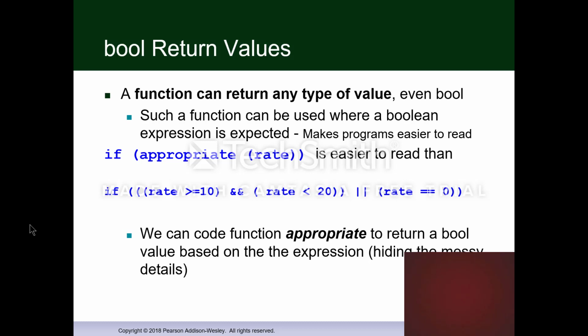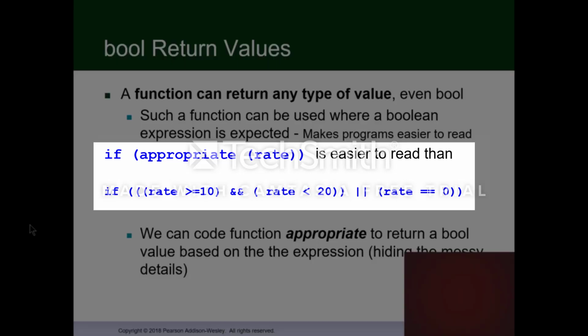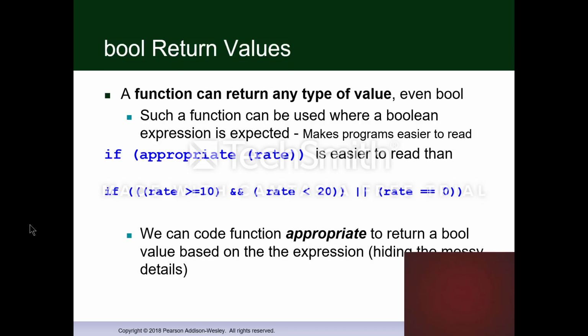It's perfectly okay for a function to be of type bool. So a function can return any type of value. We just have to make sure that that's what we declared. Here we see an example of when a bool function would be quite useful and easier to manage and read inside a program. Take a look at those two lines of code. If you're working on a large program, which one do you think would be easier to manage? I would much rather be dealing with that first line of code than the second one. So here we see that use of black box analogy again. Hide the details of what the appropriate rate are. Keep them inside a function that, if necessary, could be changed and called by many parts of the program and only updated in one place.